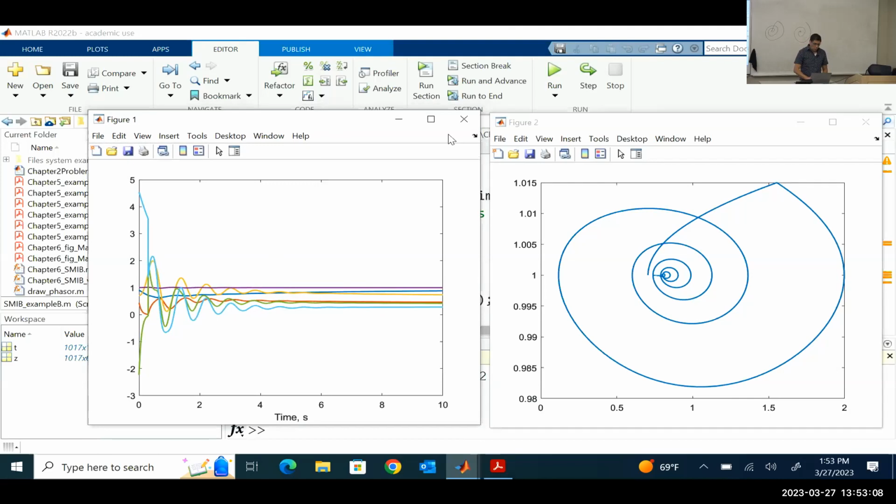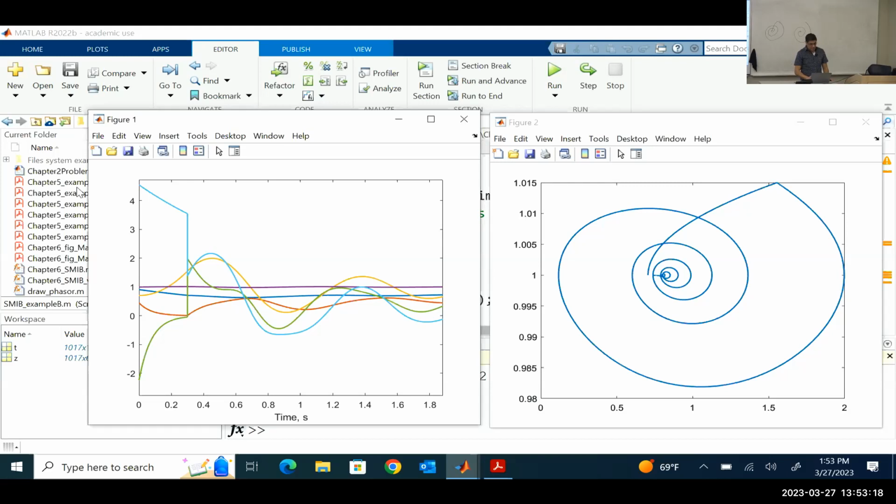We can have a better plot if we plot one variable at a time. But you can see here that there are some variables with this very strange behavior. What kind of variables are those going to be? Look at this green line here. This is related to one of the variables. It is very negative, decreases a little bit, close to zero, and at this point spikes to a positive value and then moves along. What kind of variable could that be in our model? We have four state variables and two algebraic variables.